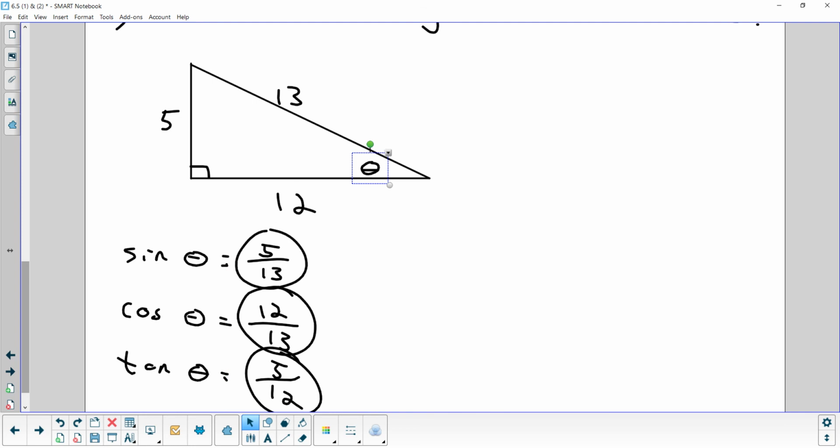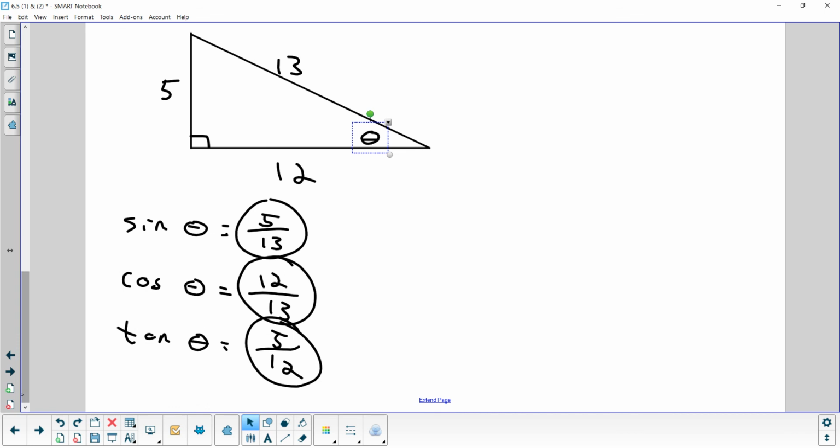Right? So there will be some problems on the test where that's all you have to do. Find the sine, the cosine, or the tangent. And people confuse that with actually finding the angle itself, which is different. Questions on what I just said? Okay, I don't think today we're going to actually get into finding the angle. That's why I didn't get the calculators out, but that'll probably be tomorrow. We'll see.